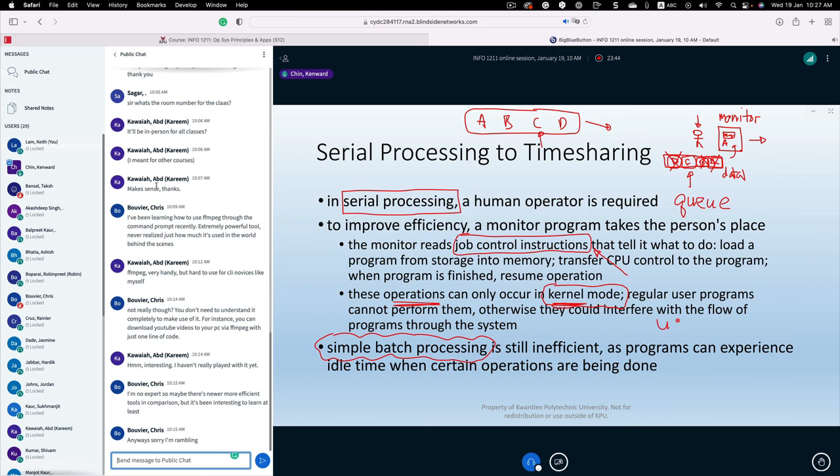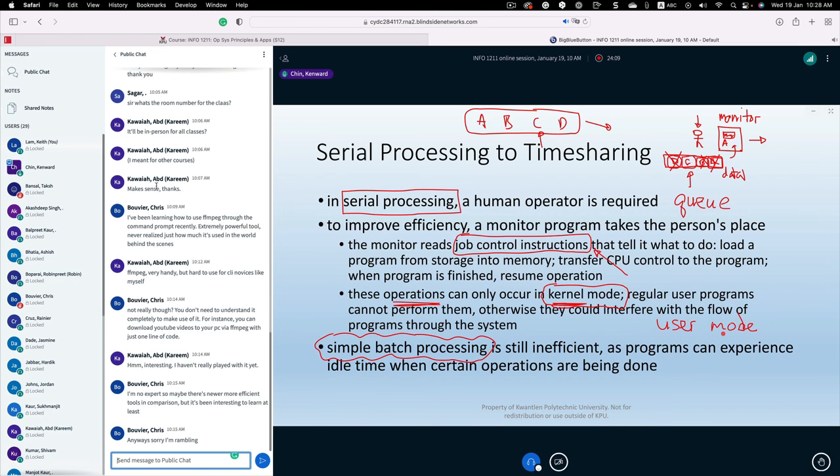On the other hand, you have what we just call user mode. And in regular user mode, there are certain instructions that are forbidden, that you're not allowed to do. So again, for example, a kernel mode instruction might be to delete a program from the queue, but a user mode program could not do that.